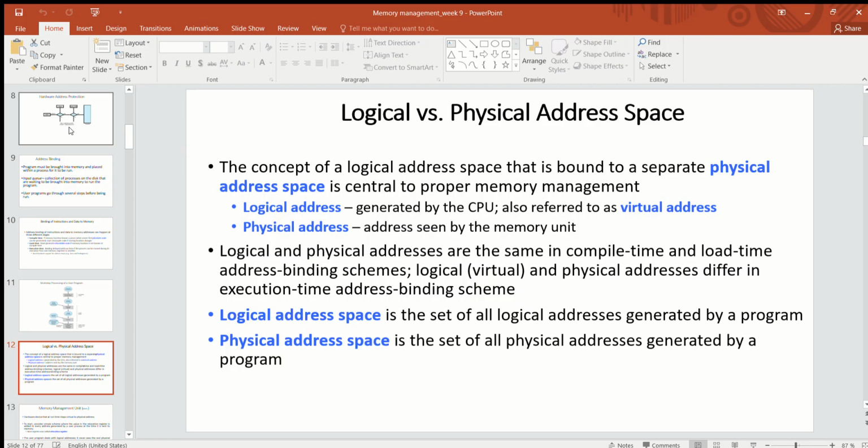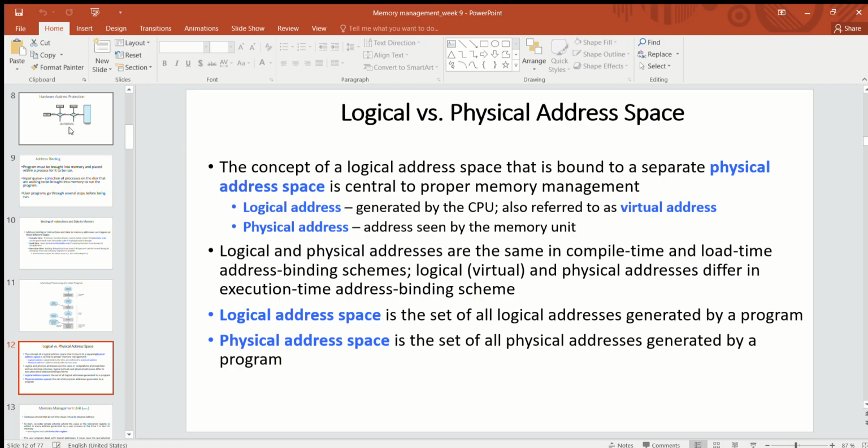Our random access memory has a physical address, yes, but things like our registers and cache, they deal with what? Logical memory addressing. Yes, they deal with logical memory addressing.